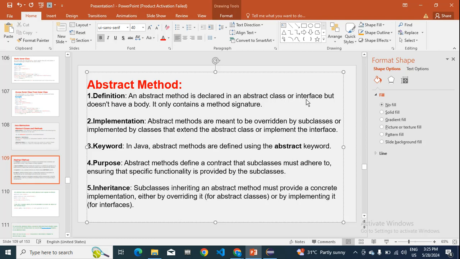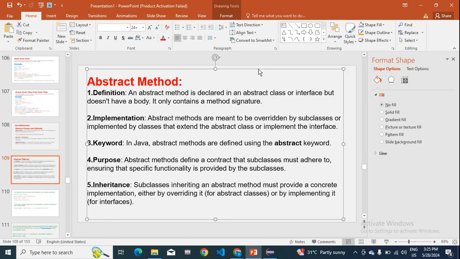In interfaces also you can create an abstract method, but it does not have any body. We will not be writing anything inside the abstract method. We will first inherit it, and then write the body. It only contains the method signature. We will not be writing the implementation for it in the abstract method.